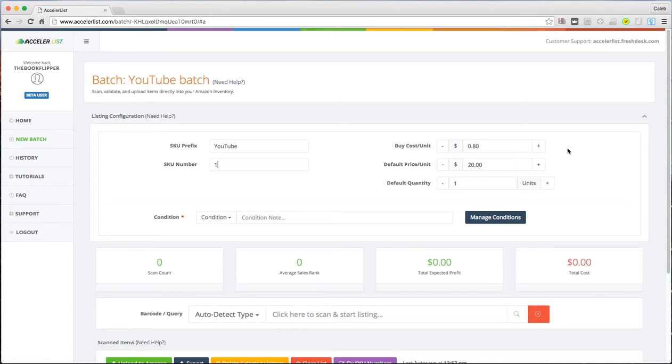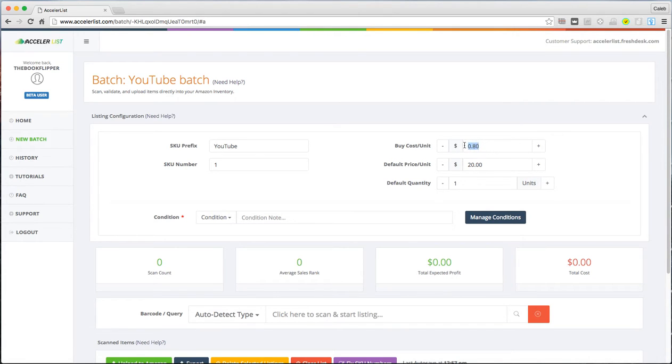And again, this is really aimed at bulk uploading, very similar to ScanLister, except this is going to be web-based. So the idea here is they want to really speed up your workflow so you can list books quickly and then come back later and either use a repricer, which I don't use myself, or you can price them just before your batch actually hits Amazon's warehouse. As we all know, Amazon's prices are very, very fluid, and what you price today, by the time it hits the warehouse several days from now, may not be the most competitive price, or you may be leaving money on the table by selling it too quickly.